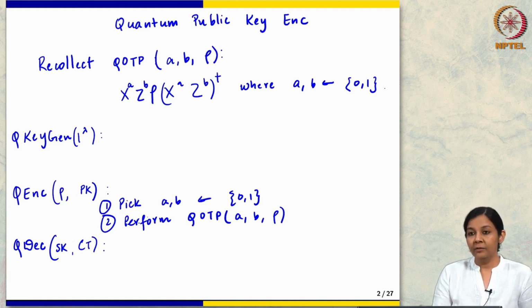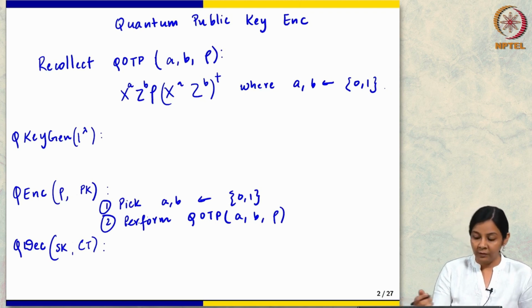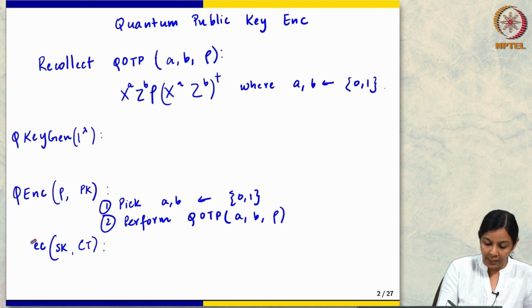Even decryption is not clear here, right. How will I even decrypt? So, in the OTP case to decrypt I need A and B, and here if the encryptor is picking A and B at random, then obviously the decryptor cannot decrypt. Therefore, exactly, encrypt A and B using classical PKE, that is the obvious thing to do. So, let's just do that.